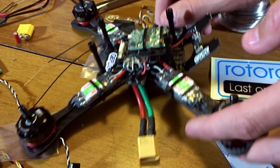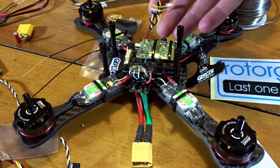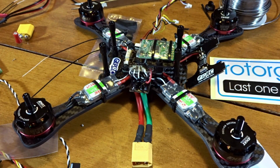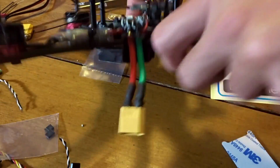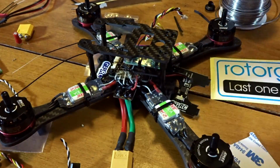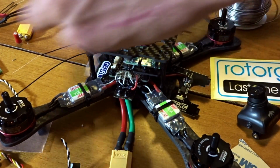So next, basically, we're getting pretty close to the end here. We're going to keep in mind these wires that we soldered on before for the camera and video transmitter. We're going to have to take this plate. This is the top plate here. This goes on these 4 screws. You can see there's really not much room in here. So basically, the camera is going to fit up front in between these 2 plates up there.